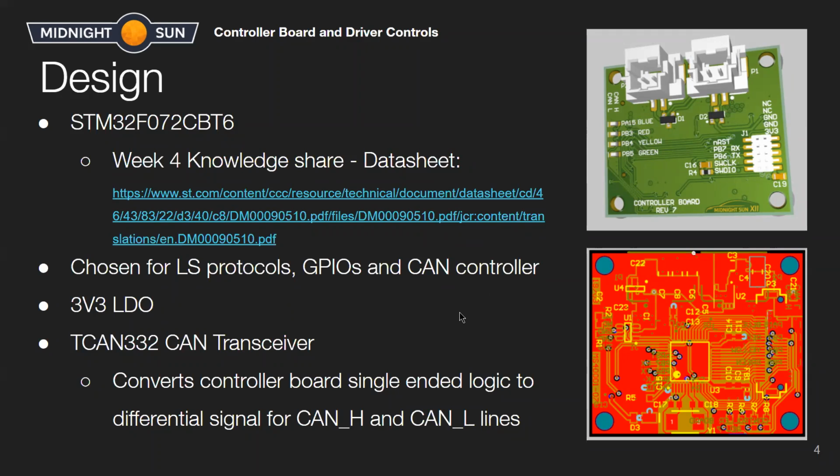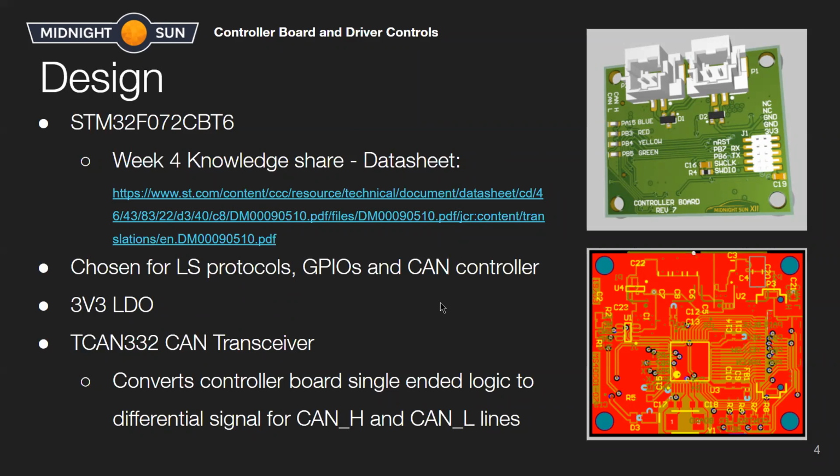And then finally, a major component of our controller boards is a CAN transceiver, the TCAN33-2. And why this is important: the controller board will have a CAN controller, which is basically 2 pins, an RX and a TX pin, that give single-ended communication back and forth.